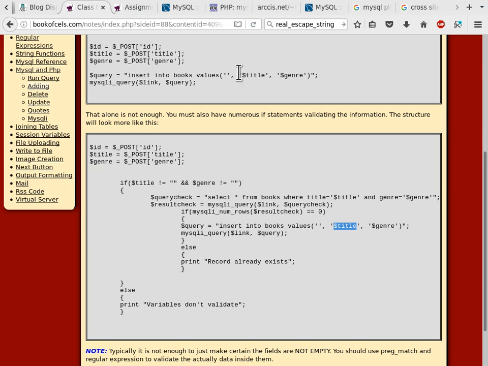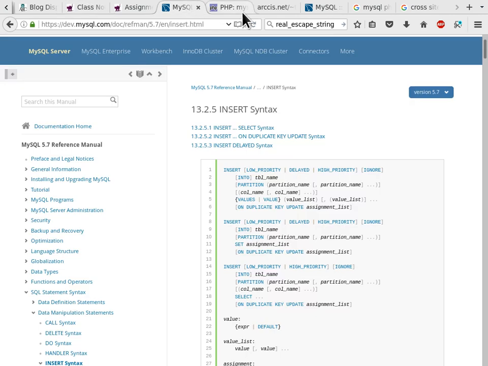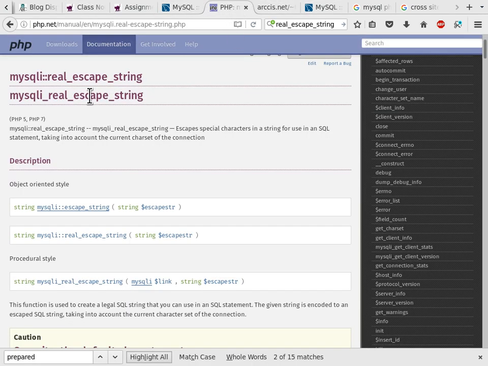So as you're reading these links from Professor Lever's website, I would like you to keep in mind that everything that you expand into a string that becomes the query passed to mysqli_query really should be escaped first using mysqli_real_escape_string. And if you do that, then you would stop most, if not all, SQL injection attacks on your website.